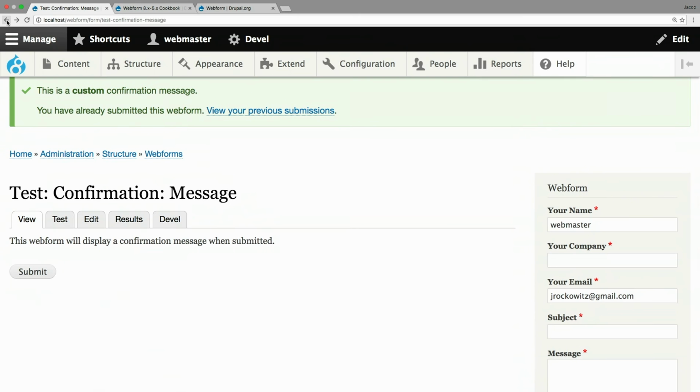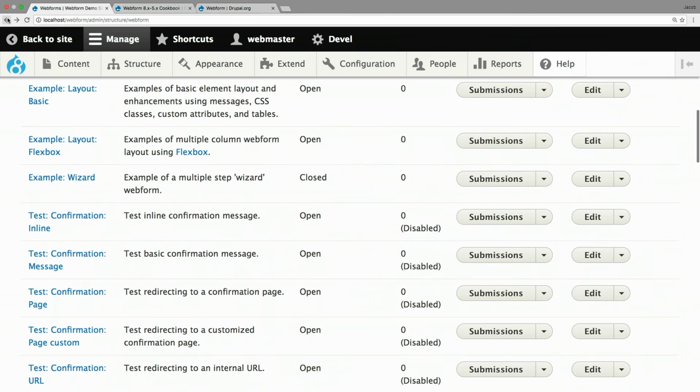Something else I'm doing with these tests, and I'm showing this to you because I recommend it: if you're doing any custom work with webforms, create some test forms. Export these forms into a test module. Write a simple test that loads the module and tests the custom feature. This will speed up your process immensely, because you've isolated your custom work, and you can automate and know it's going to continue working, and that I won't break your code, or if I do, you can go fix it.